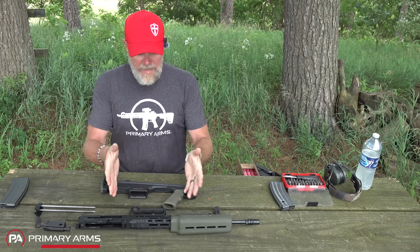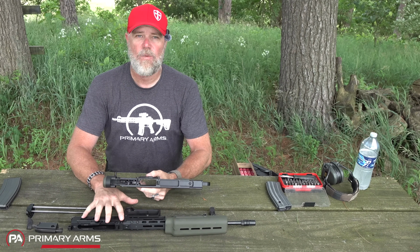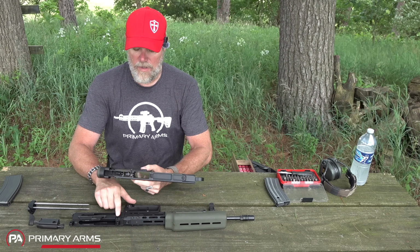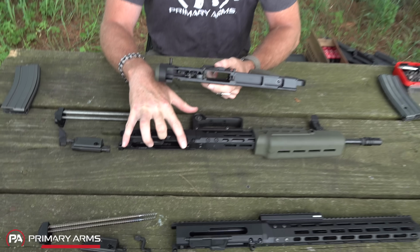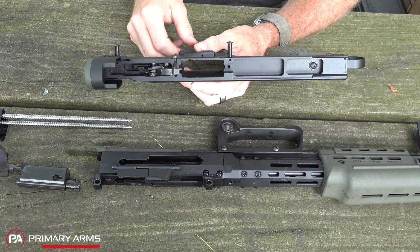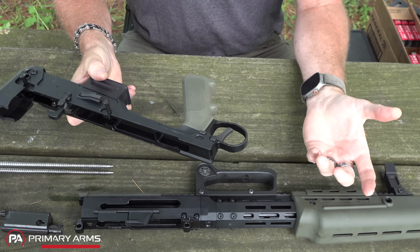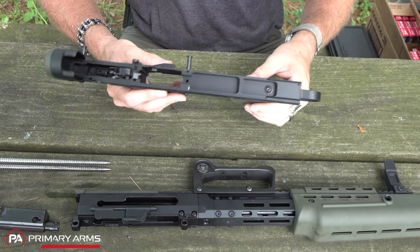All right, so I have the gun field stripped, and basically, guys, it's just like an AR-15 because the BRN 180 was designed to work with an AR-15 lower. So you have two mounting points here, and you have AR-15 style captive pins here that this will lock into. Now you have a third pin up here, but this is related to the trigger guard, and you don't need to worry about popping that pin out to separate the upper from the lower.